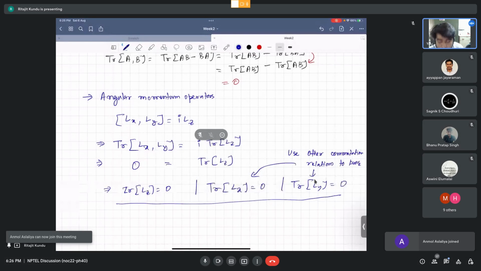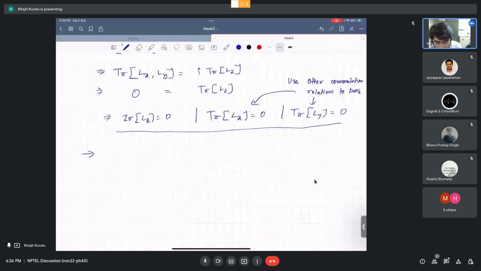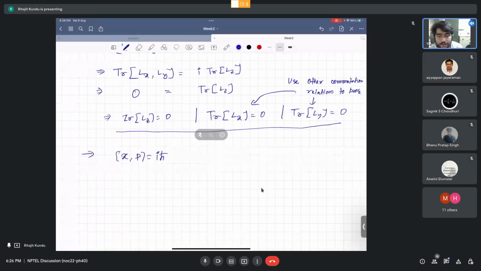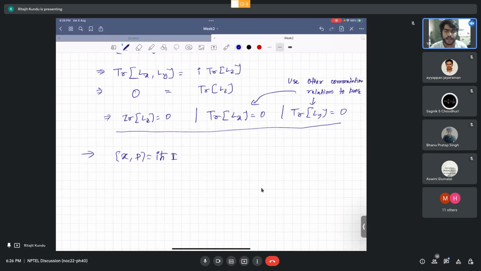But now, if you are convinced that the trace of a commutator is actually 0, let me puzzle you a little bit. Let's have a look at the commutator [x, p]. You all know that this is i h bar, and in terms of matrices, this is just the identity. Let's say I have some representation of the x operator in matrix form. Let me recap: x is nothing but half of (a plus a dagger).